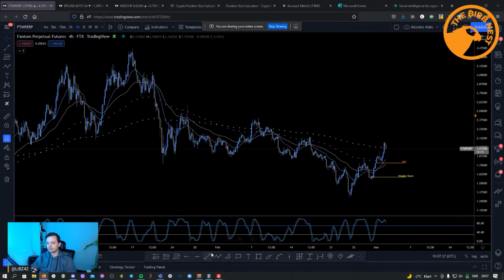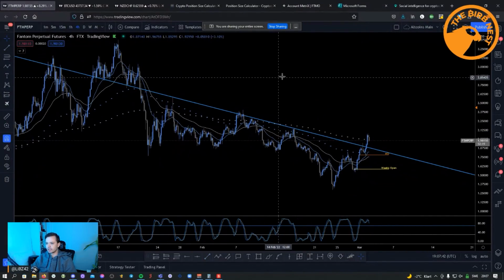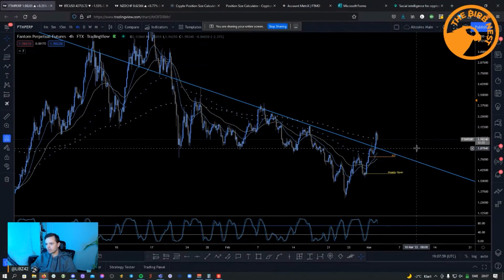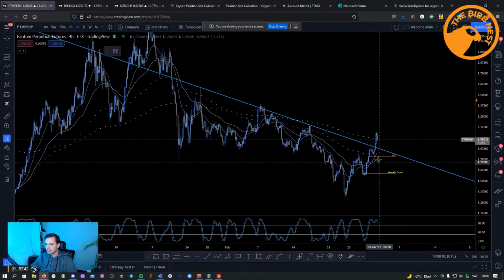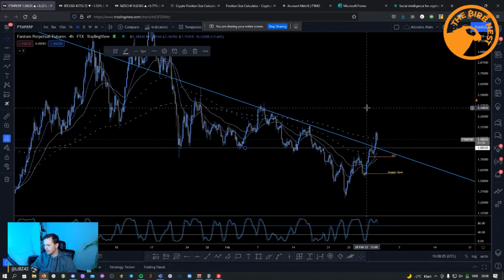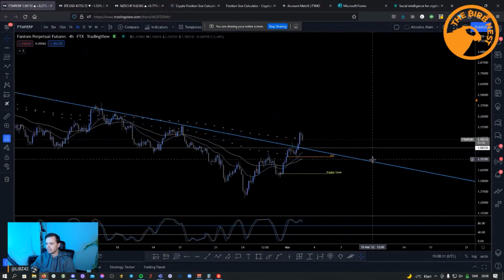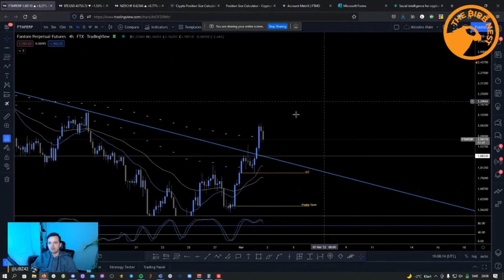All right, so looking at FTM here first, I like this trend line here. You can see that we have quite a few touches of this trend line right here. Obviously adds confluence to this area. But what I'm most interested in is the confluence between this descending trend line and the horizontal level that comes in right here at around 1.88, right? You can see that it's in perfect confluence with the breakout area right here. So you have this 4-hour breakout candle right here, breaks above the trend line and also breaks above that horizontal level.